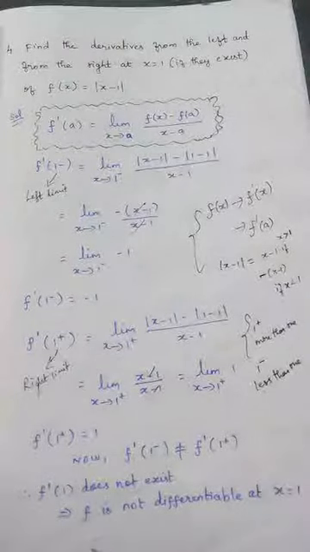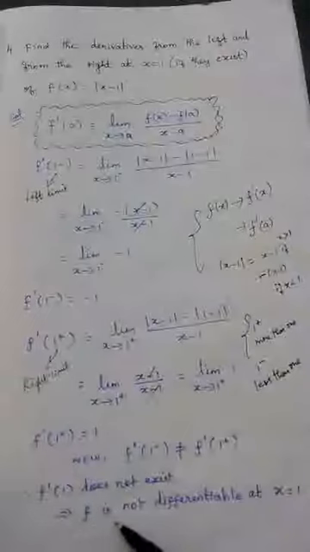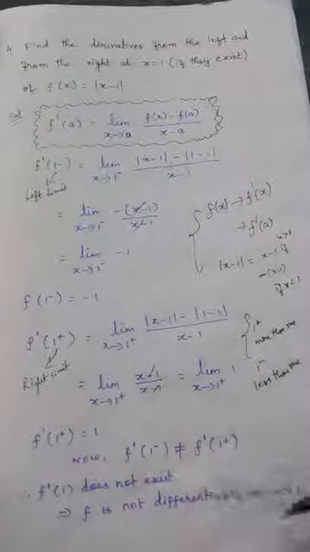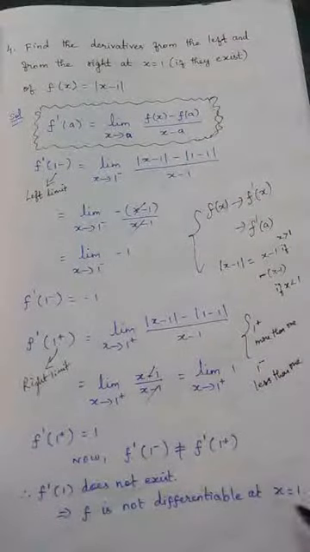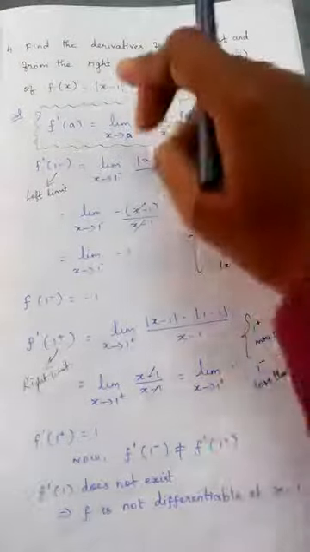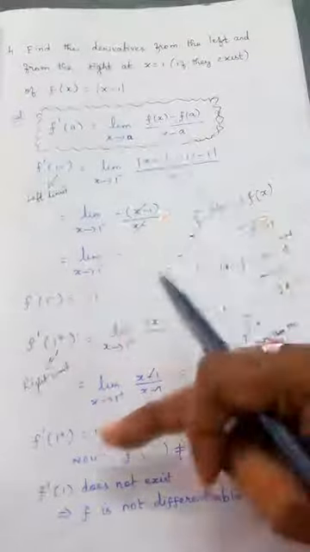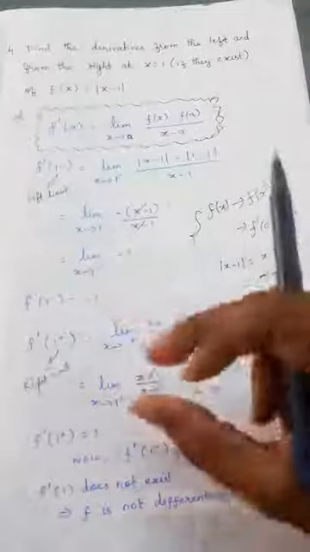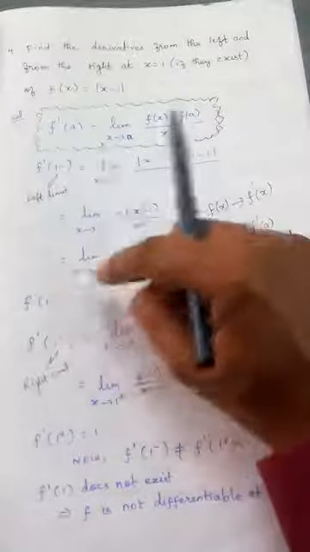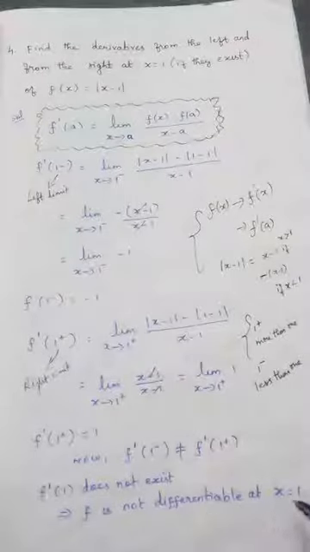Therefore I should say that the function f, that is this modulus function, is not differentiable at x equal to 1. This is not asked, but we are writing that f is not differentiable at the point x equal to 1. Could you able to understand? The reason is the left hand limit answer and right hand limit answer are different. They should be equal to say a function is differentiable at that point. At the point 1, the left limit gives one answer, the right limit gives a different answer. So the function is not differentiable at x equal to 1.